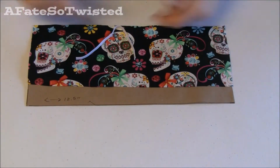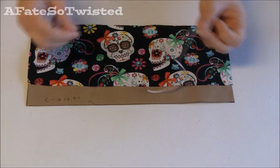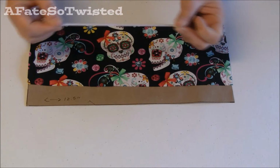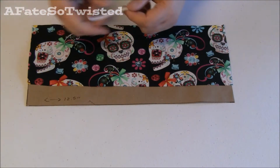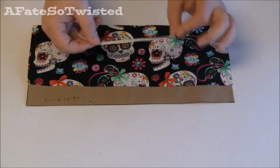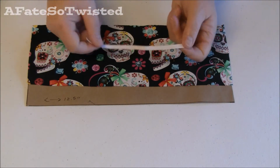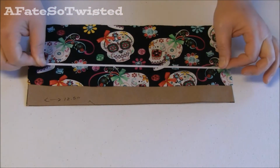because you're going to do a fold over and sew down. And I've got about a 6 1/4 inch of 1/4 inch elastic here. I wouldn't use really wide elastic, but you could use the 1/2 inch if you don't have the 1/4 inch. But I just happen to have bukus of this 1/4 inch elastic, so I'm going to use it up.